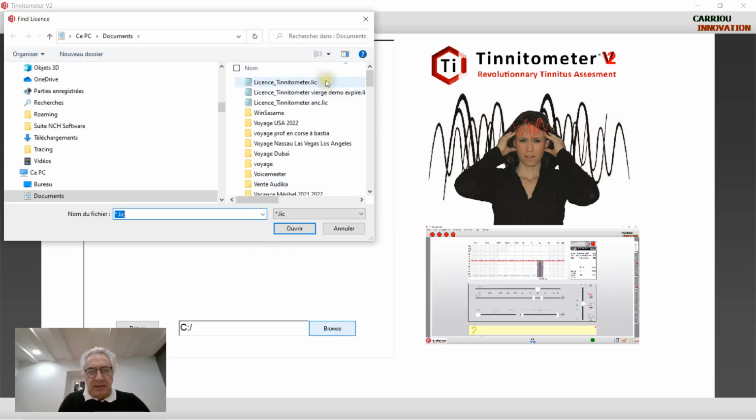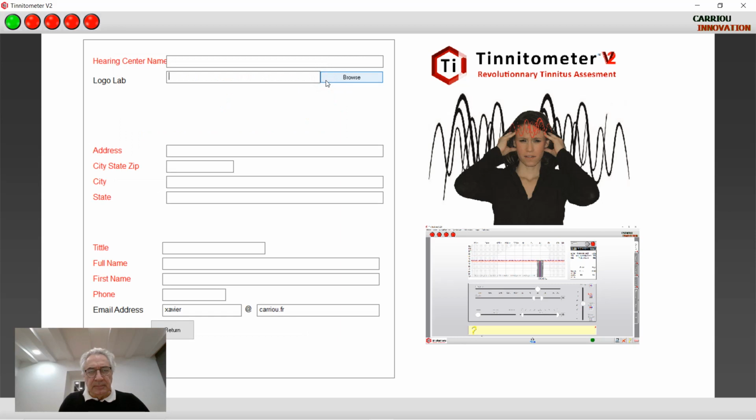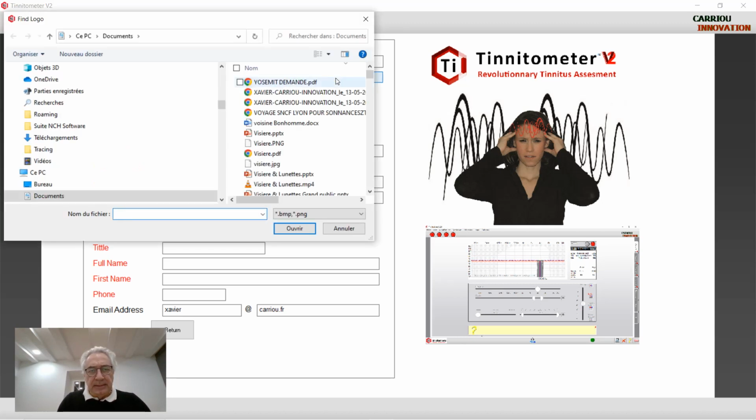and you see here on the document for me, but for you perhaps on the key, on a USB key, doesn't matter. So you say I want these, and you have to answer the red question. Tinnitus Lab, for example. You can browse to have on document, perhaps I have something.